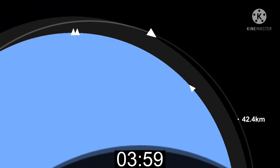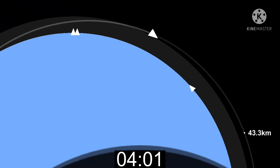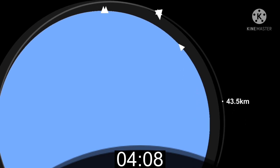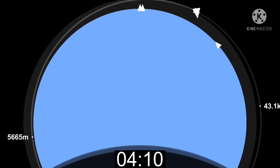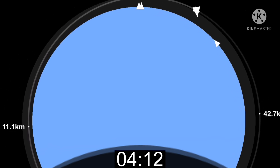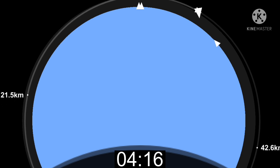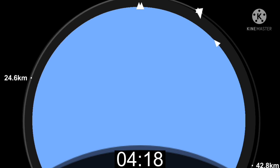On screen right now you can see the first stage boost at the bottom of your screen, making its way back along with the two fairing halves that have deployed. They were at the top of the screen but they'll make their way back towards Earth and be recovered by our recovery vessel, Doug. As a reminder, those fairing halves — one was flying for almost the fourth time and the other was flying for its sixth time.